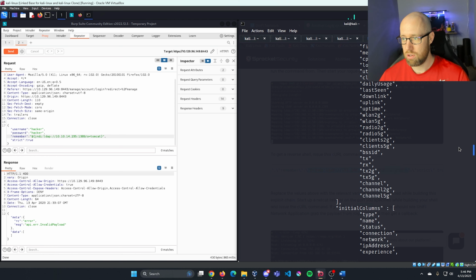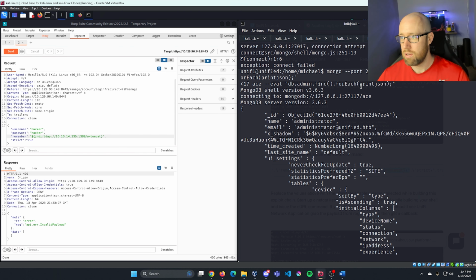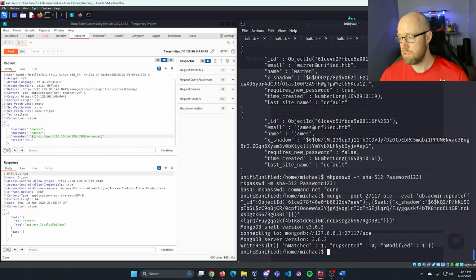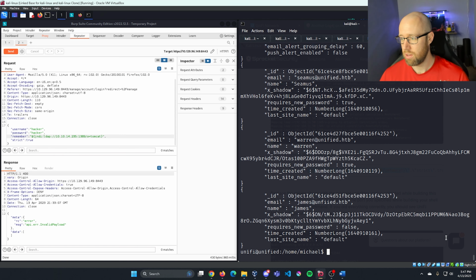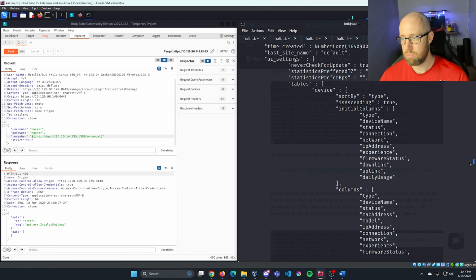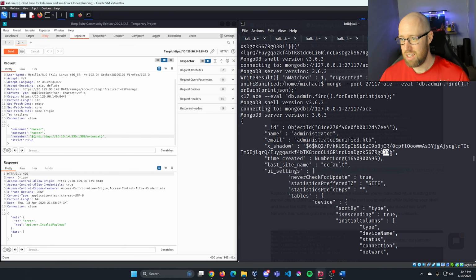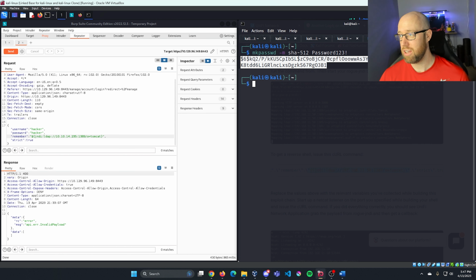What I can do is go on up to where we ran our original command. And we had this. Let me copy that. Go back down to the bottom, paste that in. It reran the command that we had before. Scroll back up to the top again on this particular section. And we can see that our name of administrator ends in 3B1, denoting that we have successfully changed our X shadow hash.